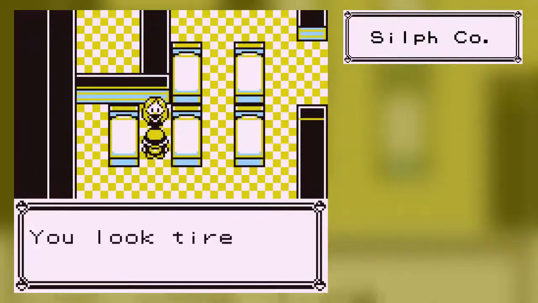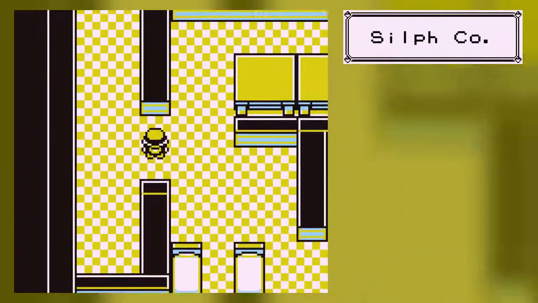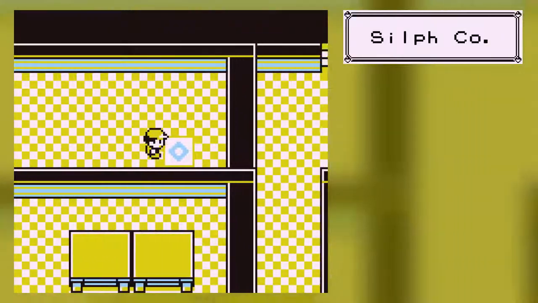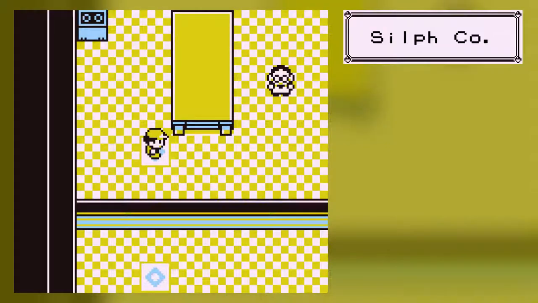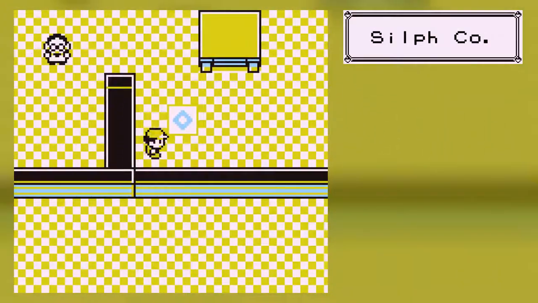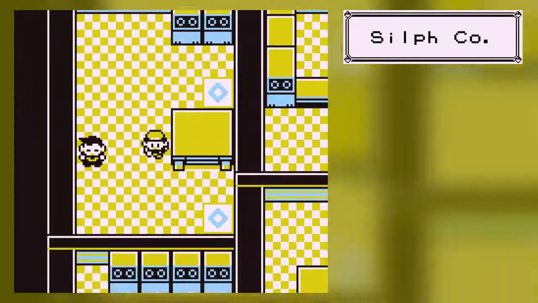Only bad thing I can say is that his speed is a little bit low, but I think he's generally pretty good. I still will use Cloyster. I prefer Cloyster over Lapras. But I think Lapras is pretty good in general.